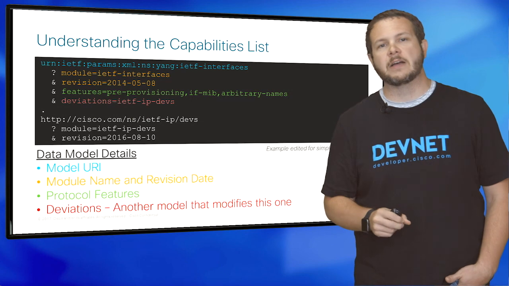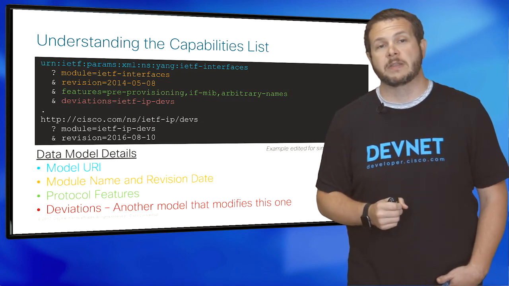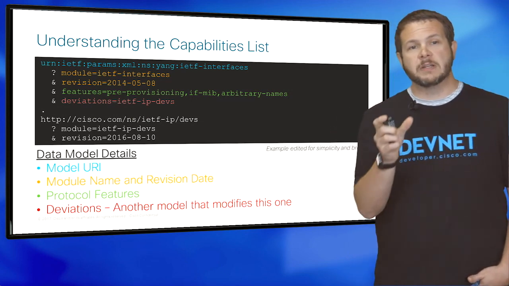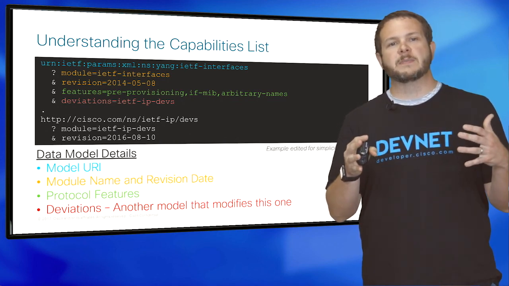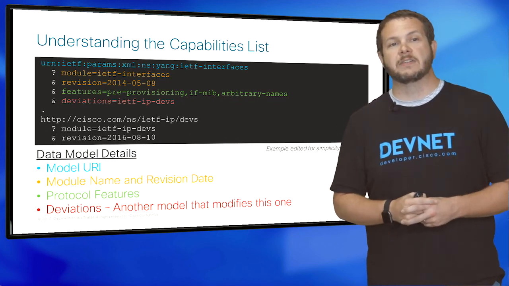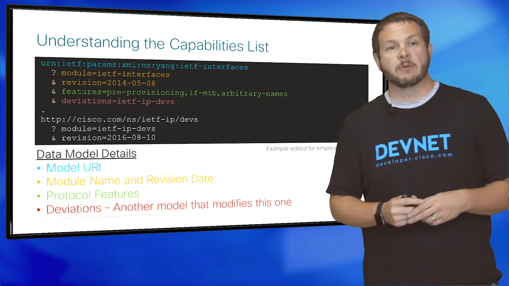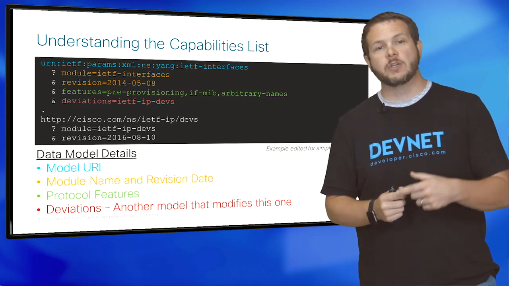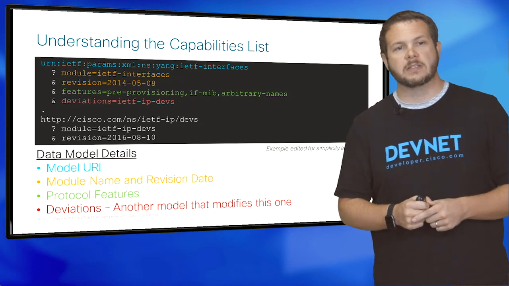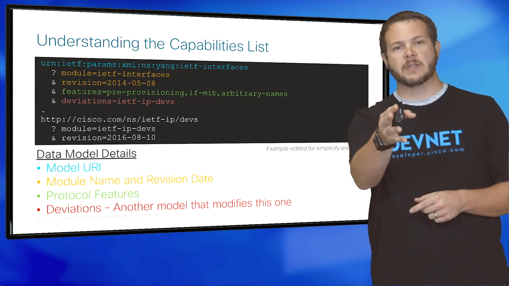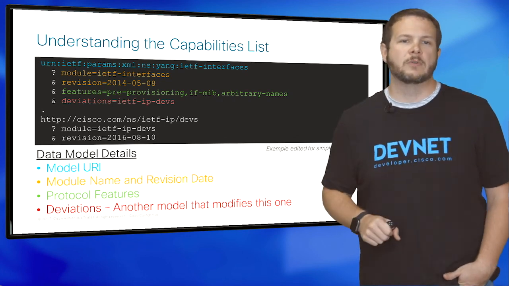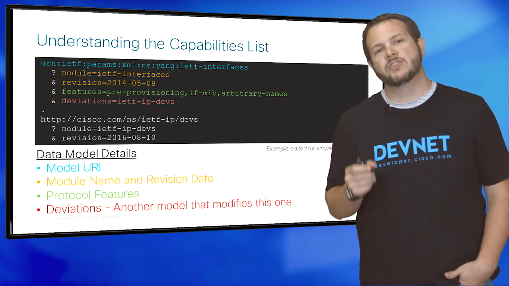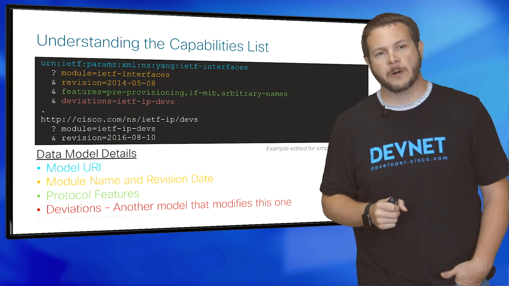Now, when we want to talk about the capabilities, specifically the data models that are supported, we need to be able to break down the full information that is returned by the device. The first bit of that in blue is the model URI, the unique identifier that specifies this capability inside of the device. Remember, even though sometimes they may look like a URL, as we can see in the second one on the list here, http://cisco.com/ns, just because it looks like a URL, they are not designed to be web resolvable URLs for information. It's just a unique name for it.